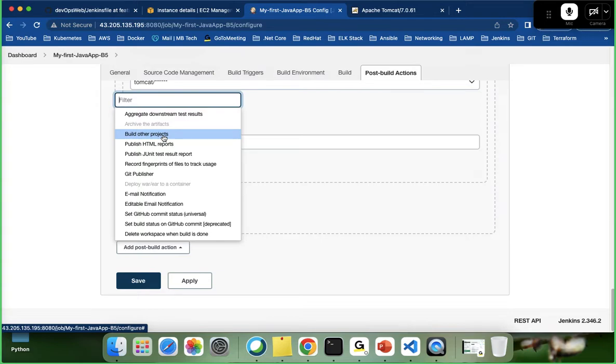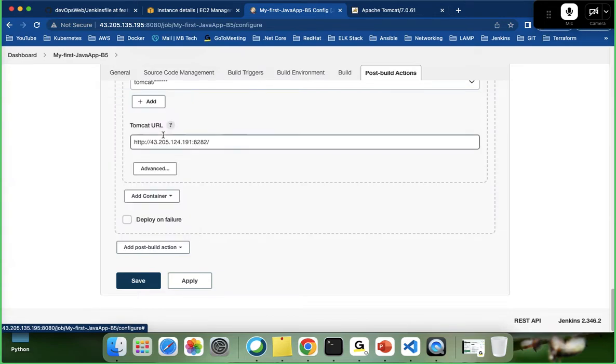In the post build section, if you choose this one, it will allow you to build other projects. If you have multiple projects, this project will be your upstream project and the other one will be your downstream project.